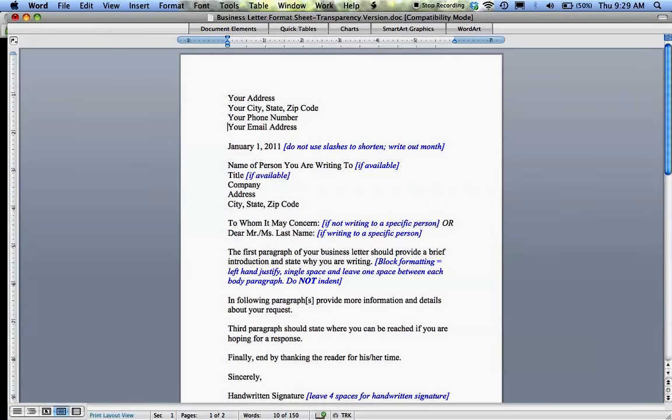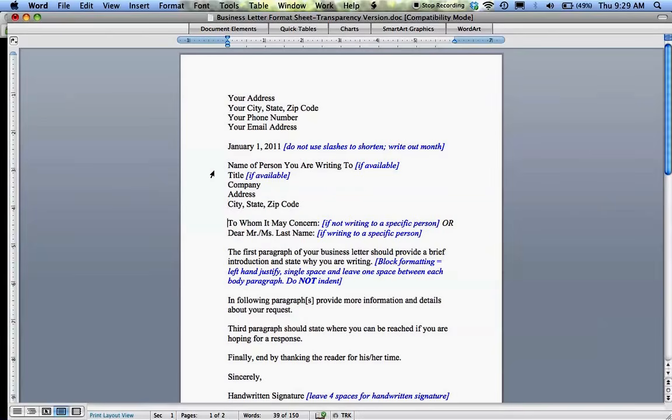And then if you know the person's name that you're writing to, you want to start with that. Now, a lot of times when we write a business letter, we don't know exactly who's going to read our business letter, so you may have to skip this. So you only include the person's name if that's available. If you know the person's name and you know what their title is, also include their title. After their title, you're going to put the company name or the organization name that you're writing to. And then again, you include their address, and then their street address, and then the city, state, zip code.